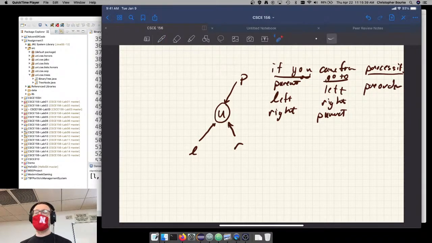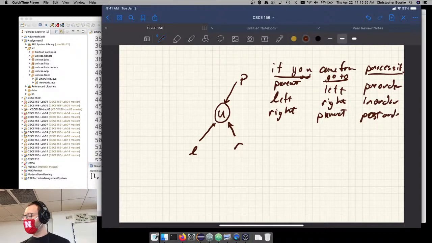Now, there's the second scenario. I'm coming from the left, returning from the left subtree. If I process it now, before I go on to the right subtree, which process order do I have? In-order. And by process of elimination, post-order. Again, the idea is that you're coming back from the right, having gone through the right, and then you're returning back up here, so go ahead and process it.